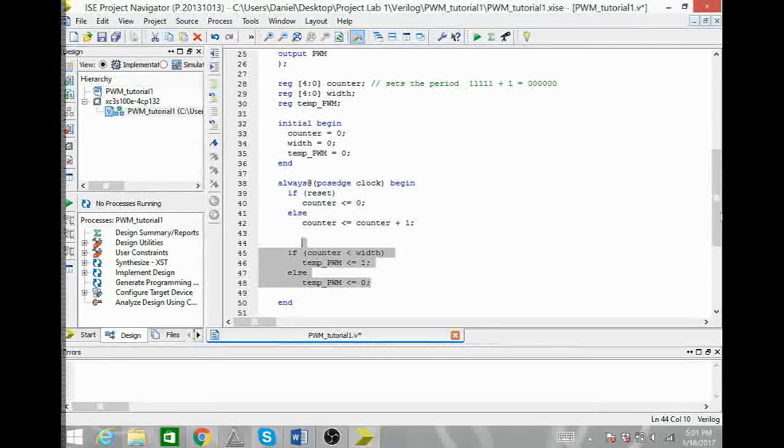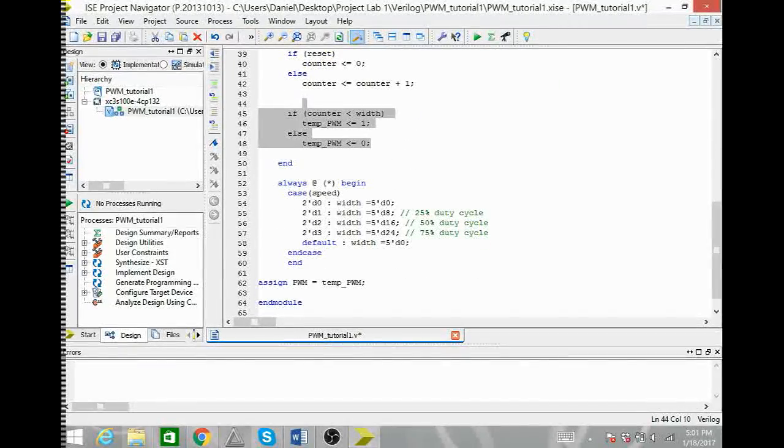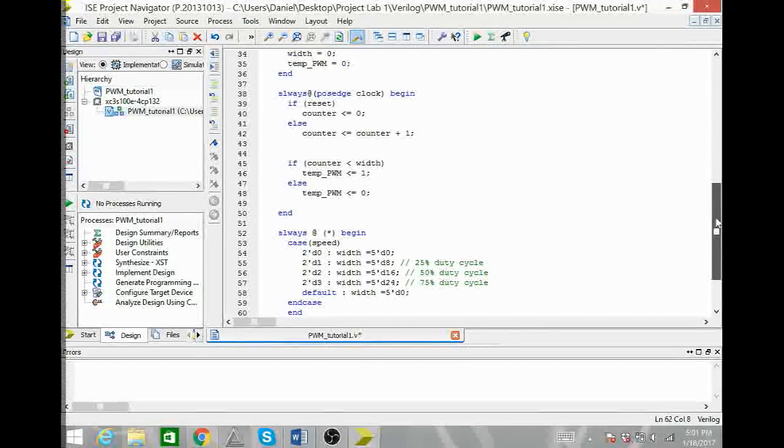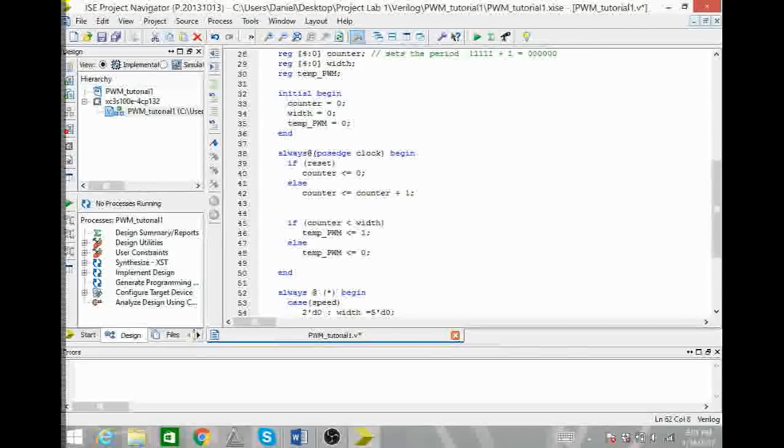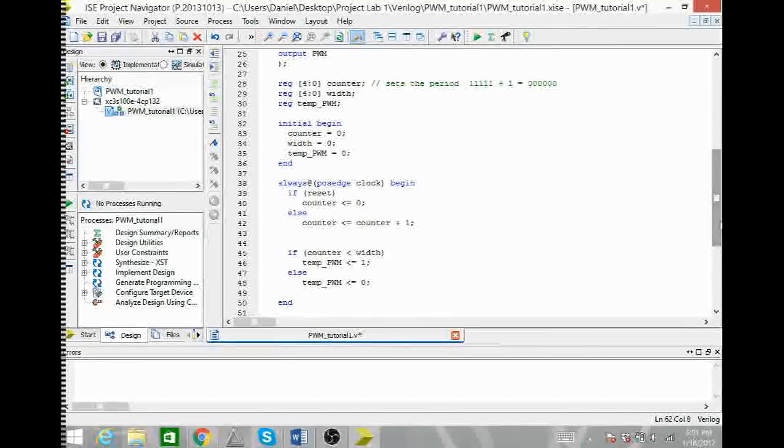Then once we are ready, we assign that temporary register to its appropriate output PWM. This is a common technique used in Verilog to assign an output based on the different inputs that you need. So that's what temp does.